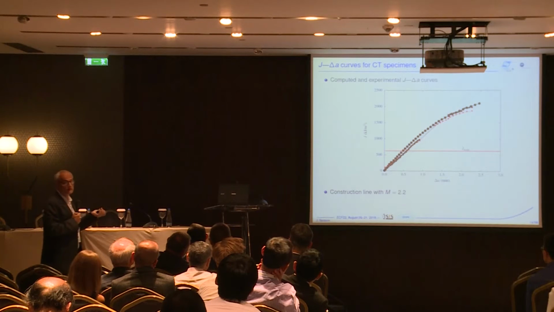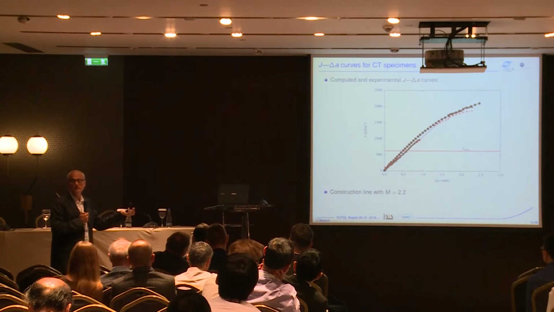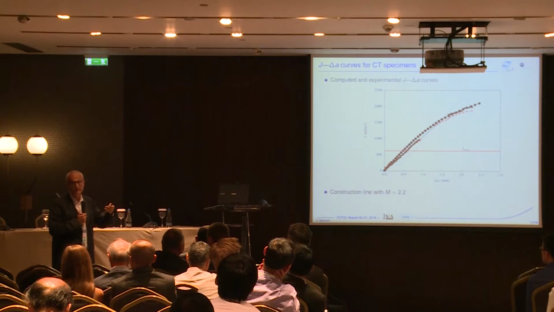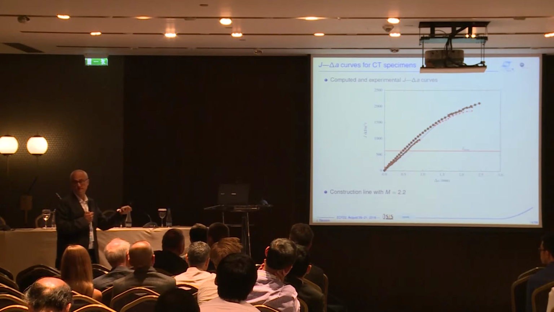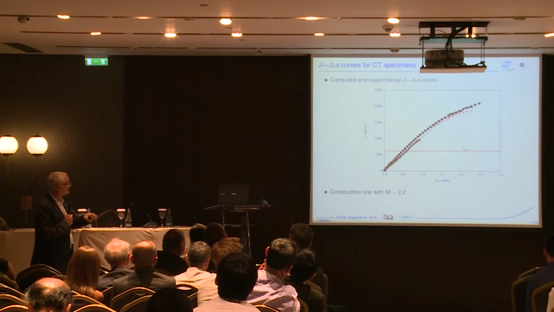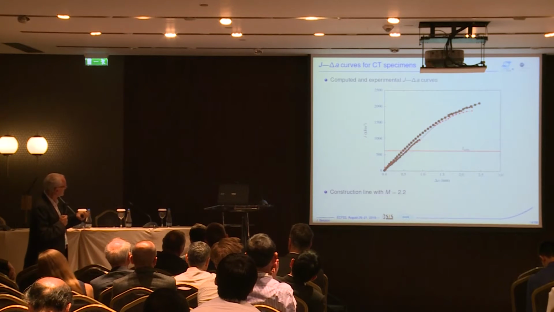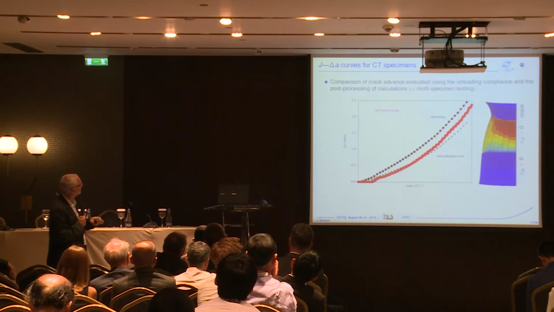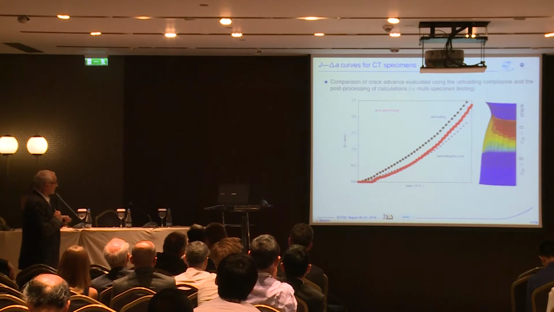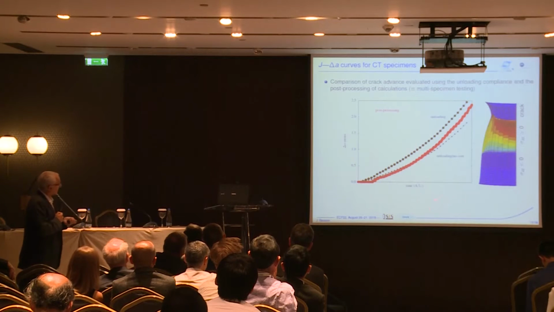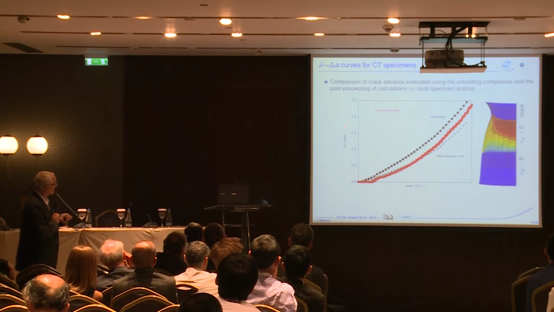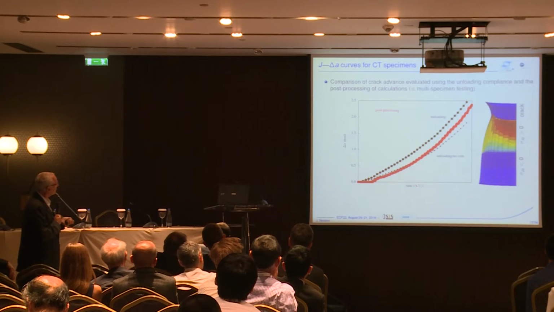Indeed, as you've seen, the match between experimental and simulated CMOD force is very good. And indeed, this leads to a very good correlation between experiments and simulation in terms of the J delta A curve. So we can also process this calculation to evaluate delta A. That's an arbitrary unit for loading.